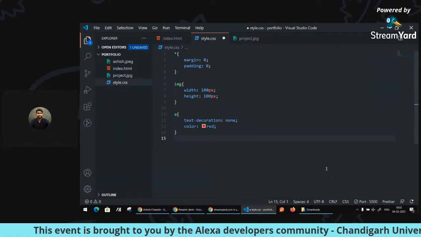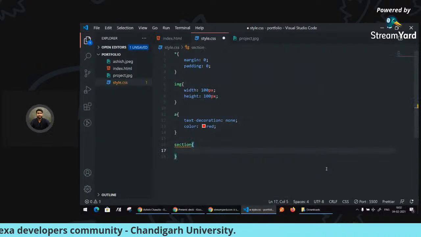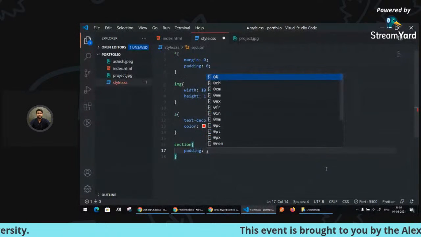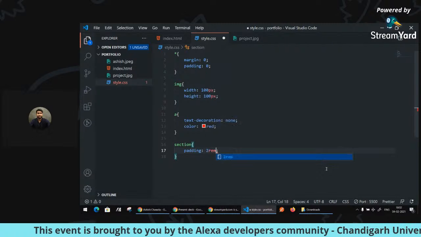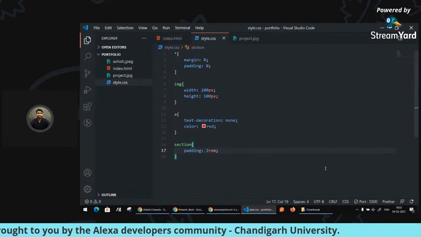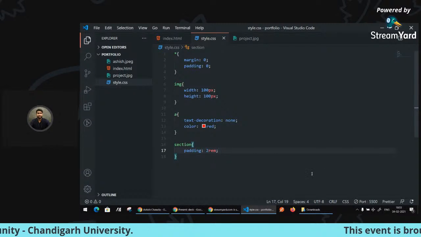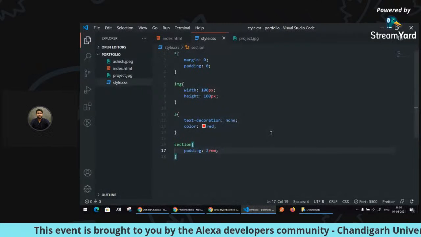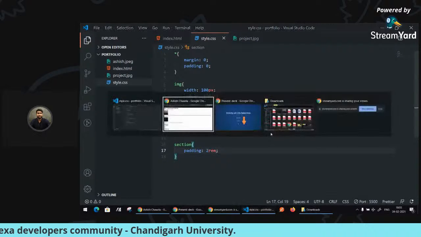And after that, let's give our sections some CSS. I have selected the section tag which we have put for every section on our screen. I will put padding on them. Padding of 2 rem. Rem is a unit we use in CSS. This unit is directly related to the root of the document. For example, the root font size is 16 pixels. So 2 multiplied by 16 will be 32. So the padding will be 32 pixels here. As you can see, the sections have padding.